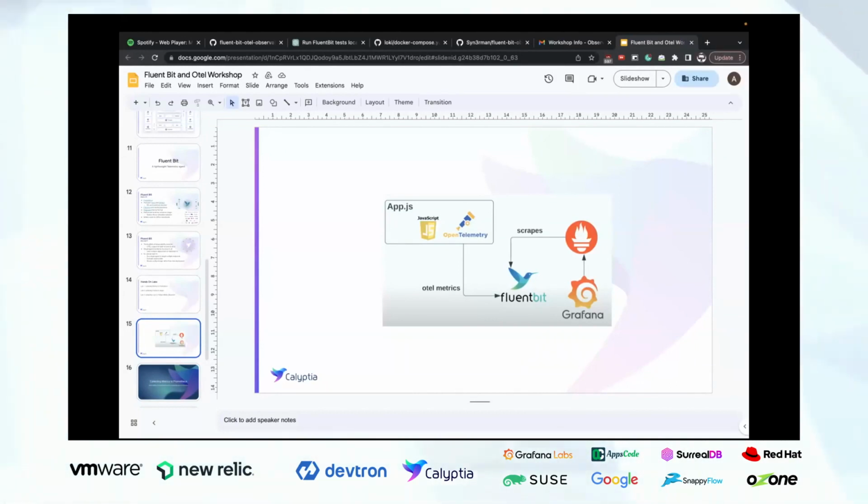Okay. Also, the point of the repo is to show the interoperability of OpenTelemetry. So let's say tomorrow you were working with some project and it decided to shut down or is no longer being maintained. If you are using an application or agent that is OpenTelemetry compatible, you can just switch it out with another project. So let's say you are running Fluentbit today, and for some reason tomorrow you are not happy with it. Then you can just replace Fluentbit with the OpenTelemetry collector and call it a day.